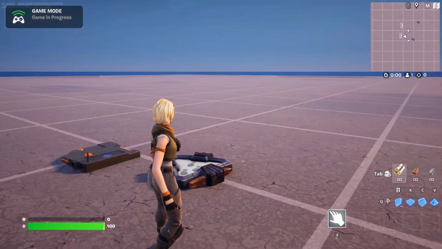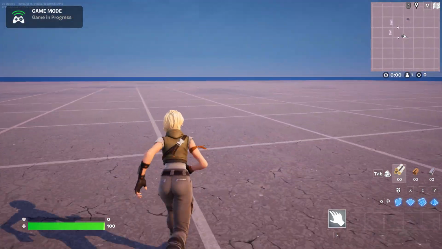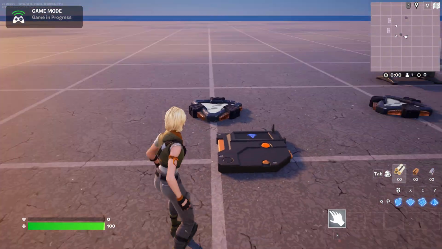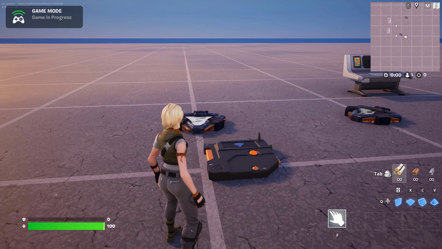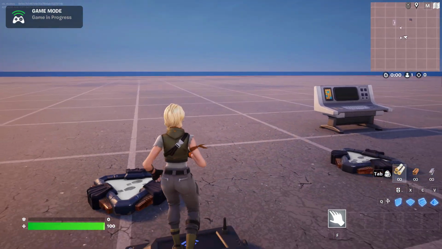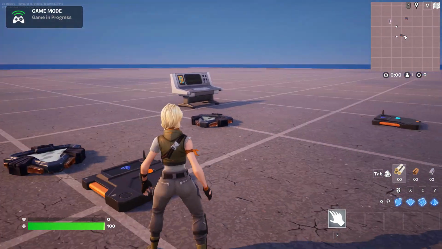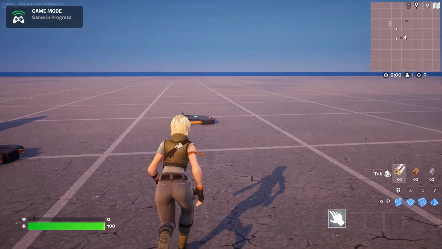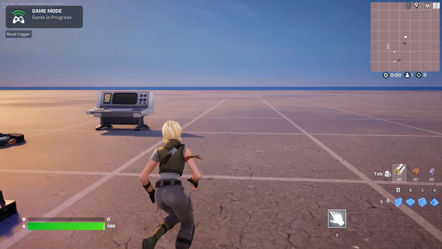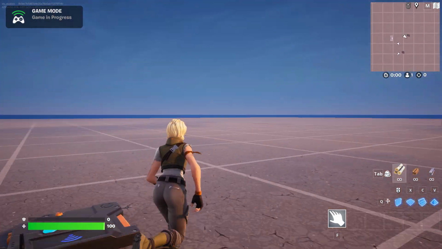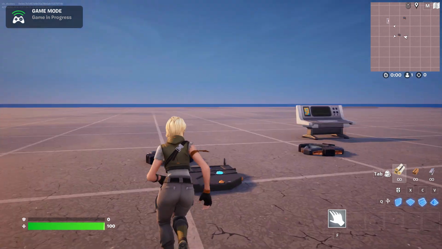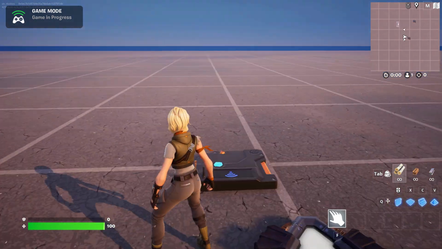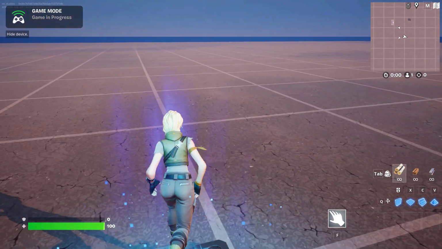Now the Verse device is gone and this trigger has been disabled, so there's nothing I can do. Of course, I can't use this to re-enable it since it's been disabled. So I need something else to reset this trigger. I come over here, and now the trigger has been reset. Now I can come over here, and when I cross over, it appears again, right? And then if I go back over this, it should go off.